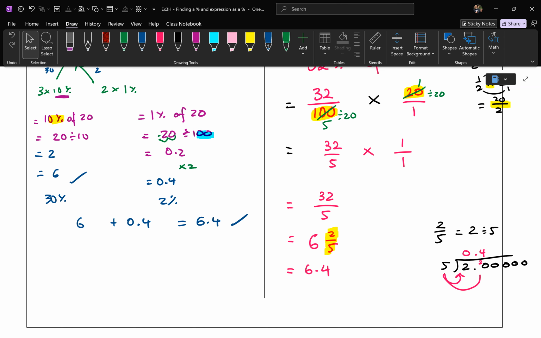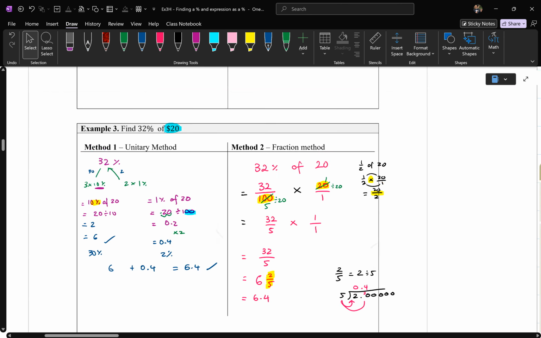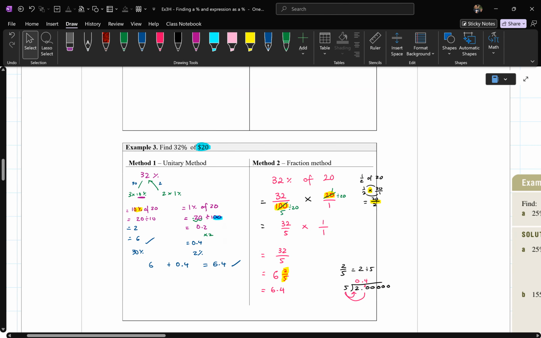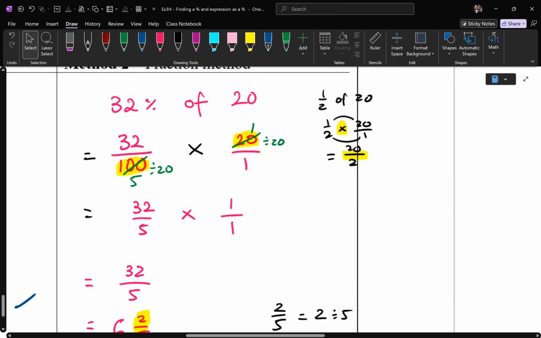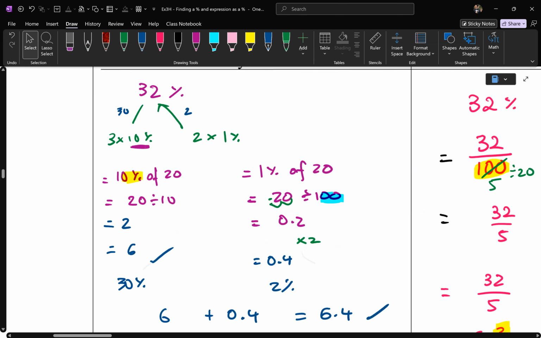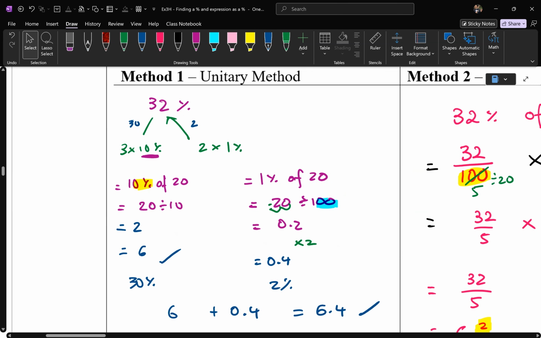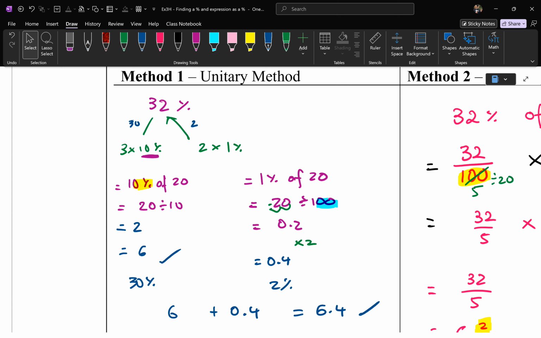Yeah? All right. So that's your exercise 3H there. That's to practice finding the percentage of. This is called a unitary method that will help you if you're in a shopping center. Just a quick method. Not something I encourage you to do all the time, but it is a good one just to help on the side that you can quickly do.